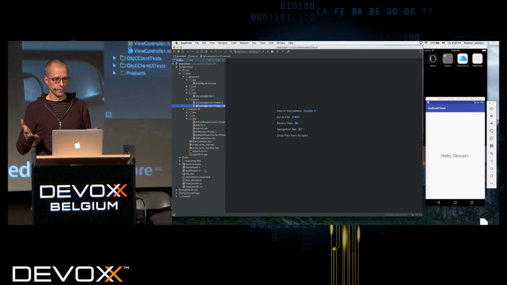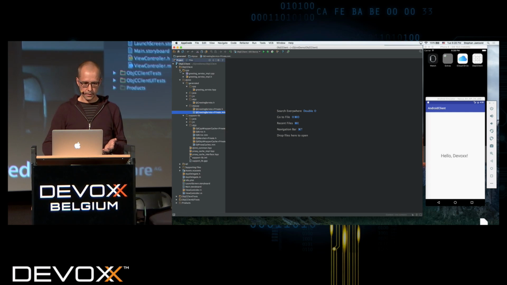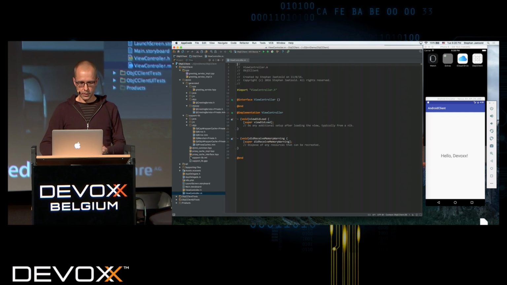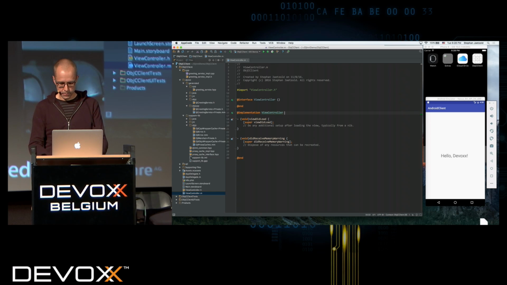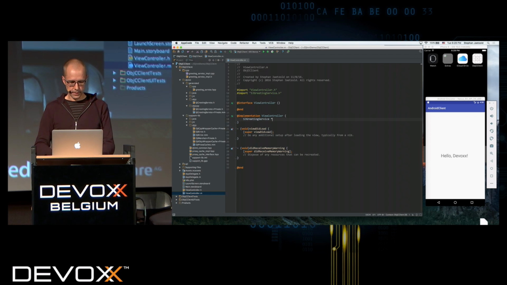Okay, and because our service is already implemented up here, we can go ahead and use it right away in our view controller. And now in Objective-C, it also just feels native to the environment. I have a greeting service that's prefixed in Objective-C because that's how you namespace there.